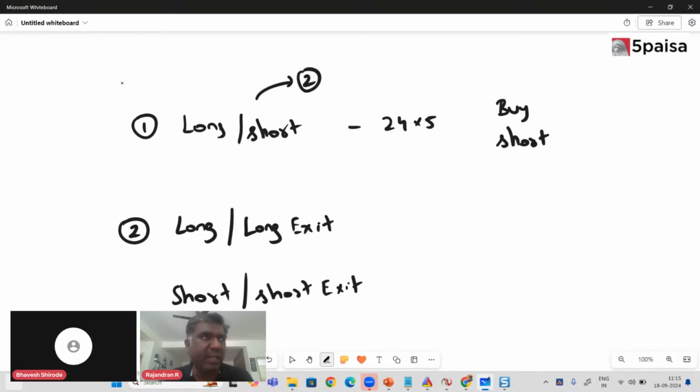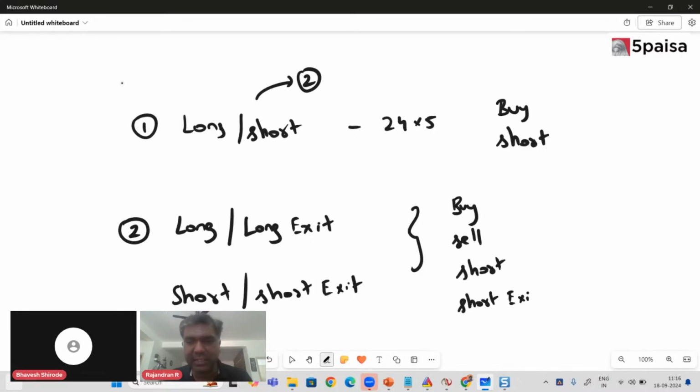So this will not be running 24/5. Whenever the entry happens, then exit, and then entry and then exit. That is how the system will behave in such a scenario. So here we'll have a total of 4 signals. One is buy, which is a long entry, sell, which is a long exit, then short, which is the short signal, and we have a short exit as well, right? So these 2 modules, whichever strategy you're using, you can use them to automate any of your ideas.